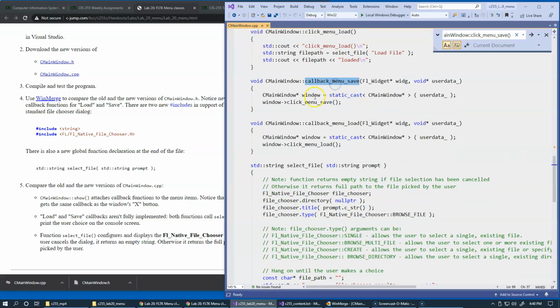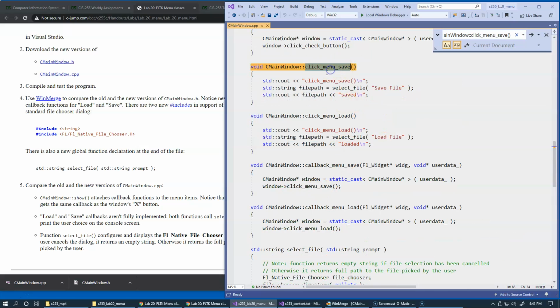These are the two callbacks, the static callbacks. Again, it's simply taking user data, which is a pointer to our main window, static cast to pointer to main window, and immediately delegating the call to the corresponding non-static member function of our main window, so that menu save now has access to all gadgets present on the screen, and it can gather information from the data structures that we have in memory and from the gadgets available in the user interface.